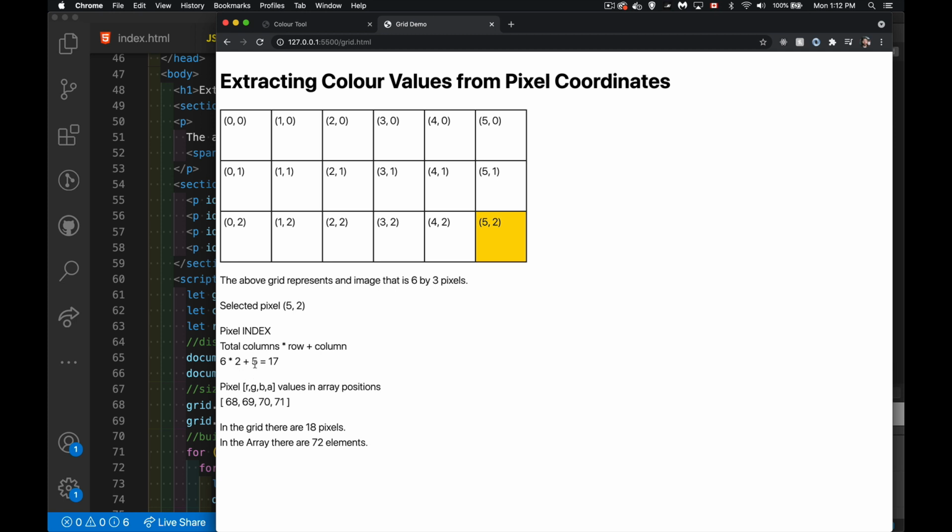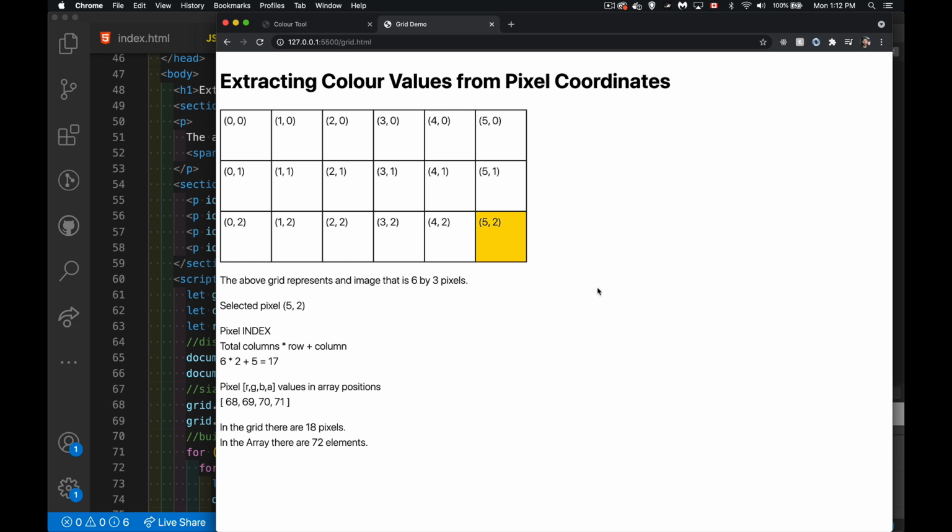Then we take the column number that we're in and add that on. So in row 0, it's really just the column number, pixel 0, 1, 2, 3, 4, 5. In the second row, it's no longer 0, 1, 2, 3, 4, 5. Whatever this number is, I have to add on the ones that came before it. So this becomes 6, 7, 8, 9, 10, 11. You can see down here this number is changing as we move along, and then 12, 13, 14, 15, 16, 17. So we have those numbers.